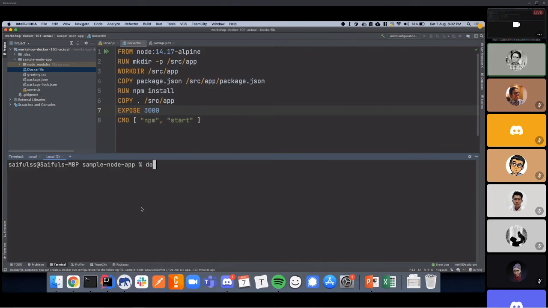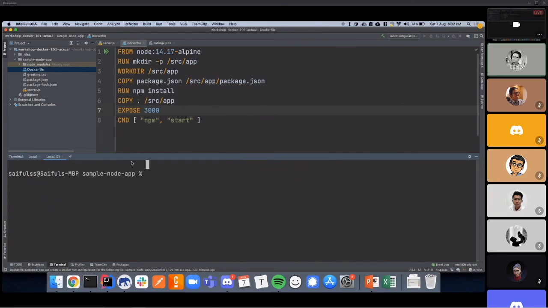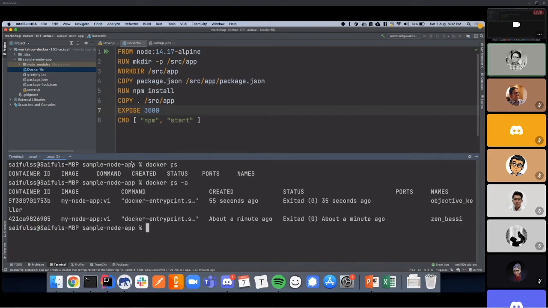I've already taught you docker image ls to list the number of images that you have inside. Now to see the running containers inside your machine, docker ps -a. Docker ps will only show you containers which are running. It will not show you stopped containers. -a will show you everything, including stopped containers. On my machine, you can see that I have two containers that have previously run. They were running the image mynodeapp with the tag v1, and they were both exited already.